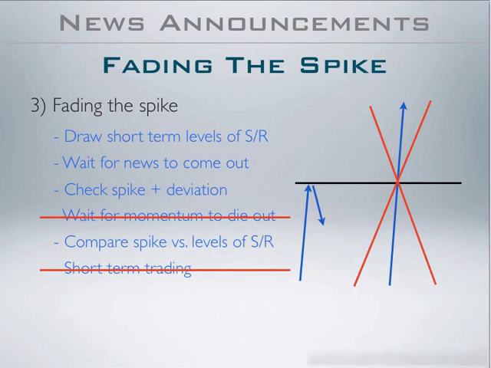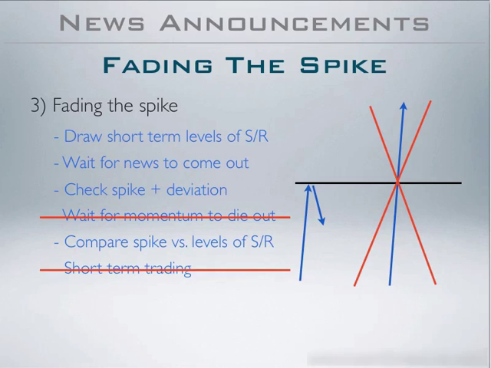That's what you use the news spike for, just to analyze the strength of those levels of support and resistance. However, if you fade the spike instead of just reading the spike, you are going to be directly trading the spike in itself. You are not only going to be using the spike as an analysis tool, now you're going to be using the spike as an entry tool. And therefore, you need the spike to be alive.